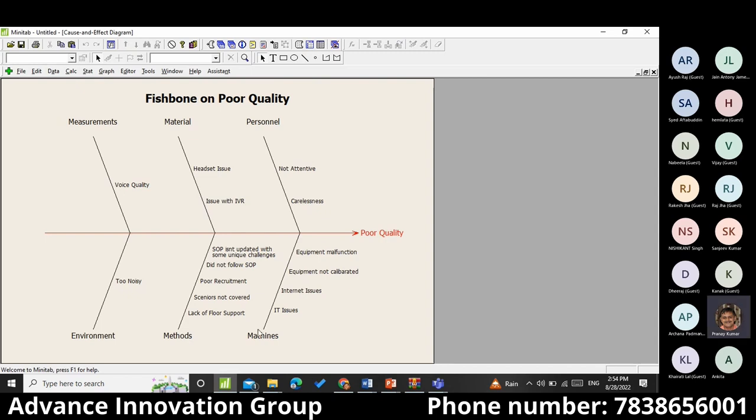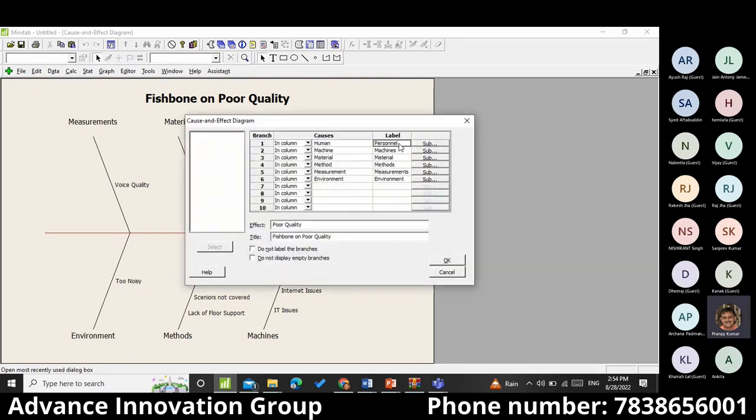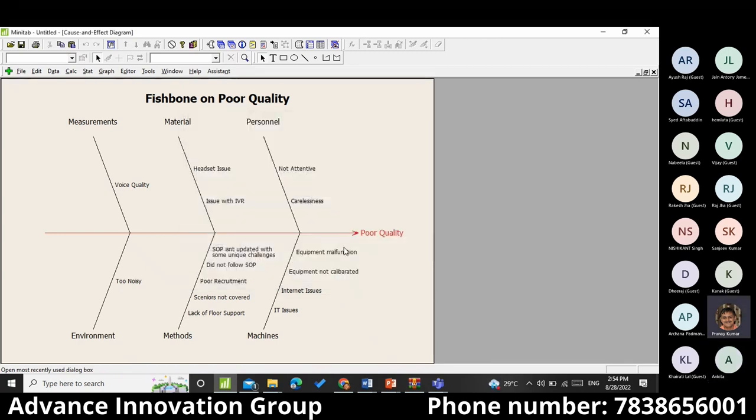You have no foundation to say these are the headings that you must use. You can change these headings if you want. You can club 2 headings. It need not always be 6. You can do a 4, you can do a 5. Whatever you want is absolutely acceptable because it started in the manufacturing side. That is why these headings are used. Feel free to modify or delete any of these headings if you want. But the structure would remain the same, like these 5 or 4 headings, like measurements, material.